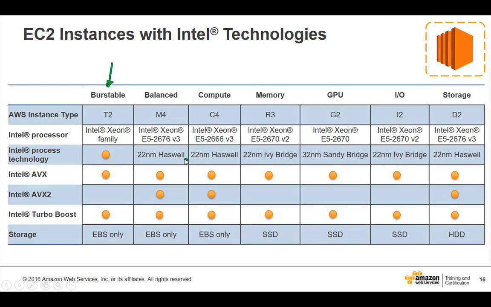This is to do with burstable technology, meaning that if this is your typical traffic on a website as a graph, there's your traffic coming in and out, it's very spiky. And in some cases, it might be really spiky, like this. So what you can do with a burstable instance is you have a baseline performance, and then it can handle these spikes because it works on a credit system, meaning that while you're not having these spikes down here, it's building up credits. And those credits can be used to handle spikes.